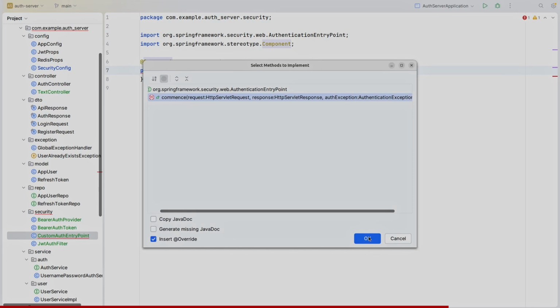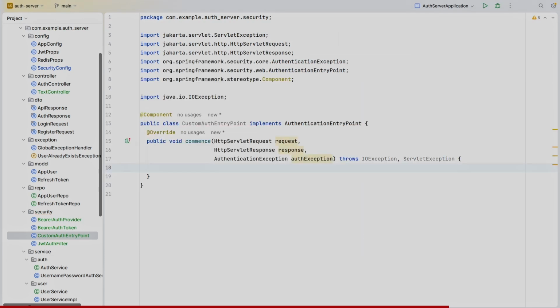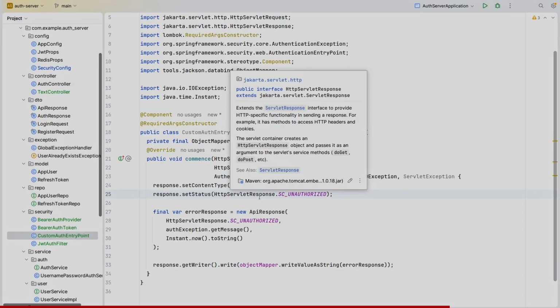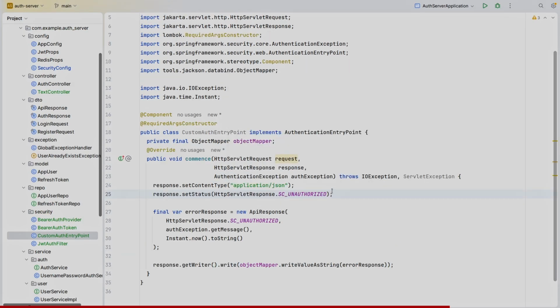Now let's implement the method. So inside this method we are going to simply create the response, and we are going to simply return that. That's it. The HTTP status code is going to be unauthorized.